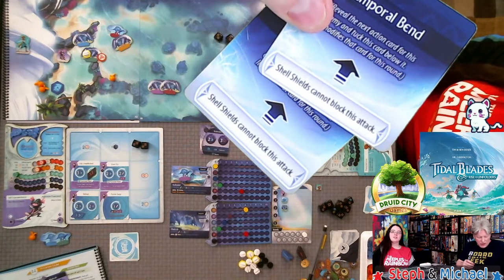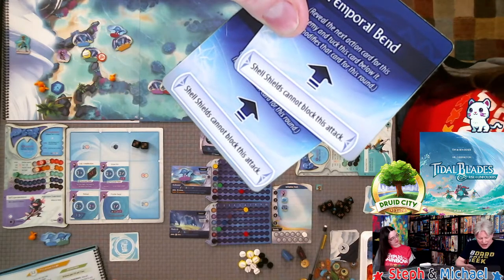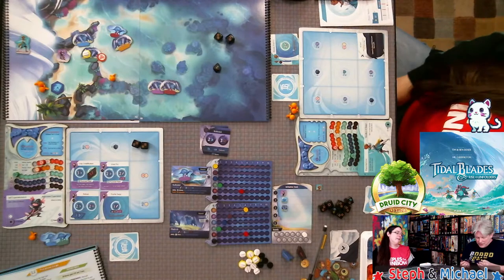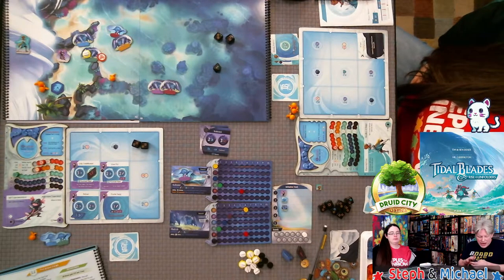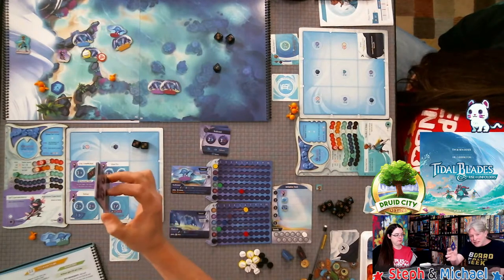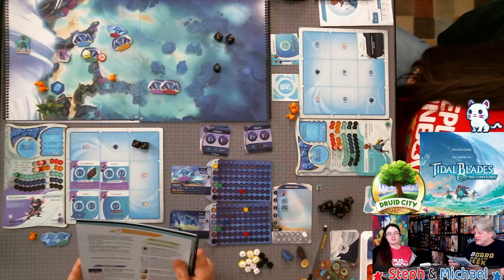Shell shields cannot block this attack. Oh, if any heroes were knocked out, we add them to the Sea Hound. So we're gonna see the Sea Hounds too. So I'm gonna put this in the midst of the mud crabs, because when we put these cards away, this is gonna stay with this monster's deck for the rest of the game. Forever. Or at least until I say otherwise.